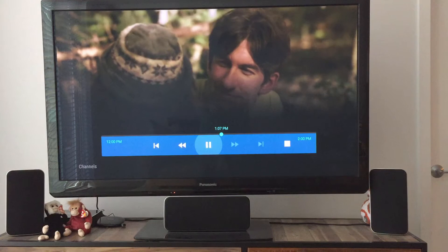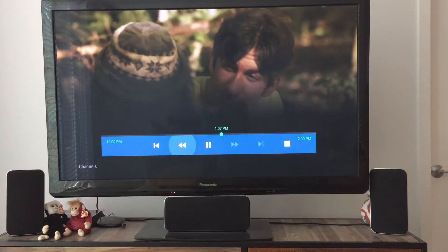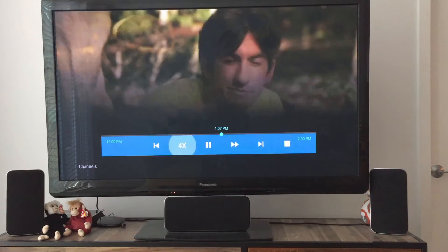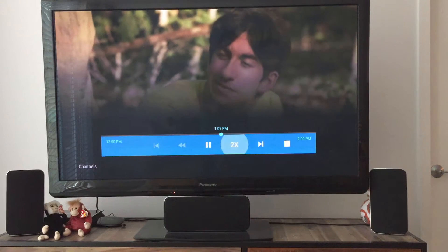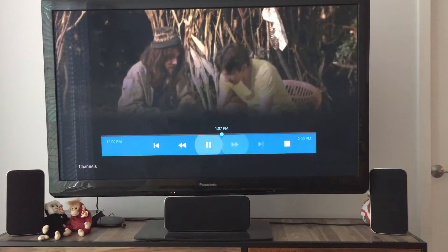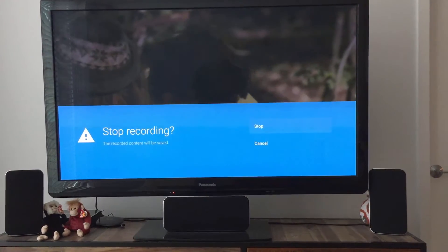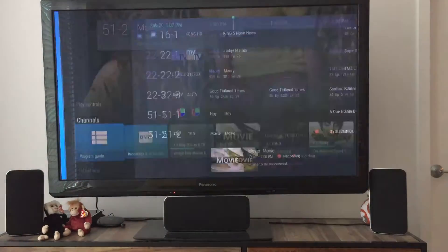Going back into the scrub bar, what's nice is that as it's actually going, I can time shift — which is brand new and I think is a super important feature. I'm time shifting, hitting enter and pausing. I can go back or go forward to live TV as it's going. This is a unique feature. I use Plex most of the time for recordings and TV playback, but you can't do live TV like you can here.